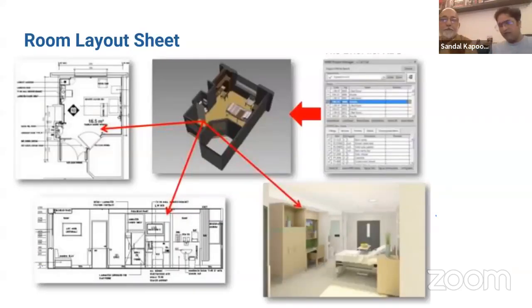An example of a room layout sheet has been shown on the screen. By the room layout sheet, we will get to know all sides of all walls of my room, what is happening where. Where are the fixtures? Where is the plug point? Where is the oxygen point needed? What are the equipment in the room? What are the air controls? What all services are required for that particular room. So these kinds of room layout and room data sheets have to be prepared for the entire hospital.